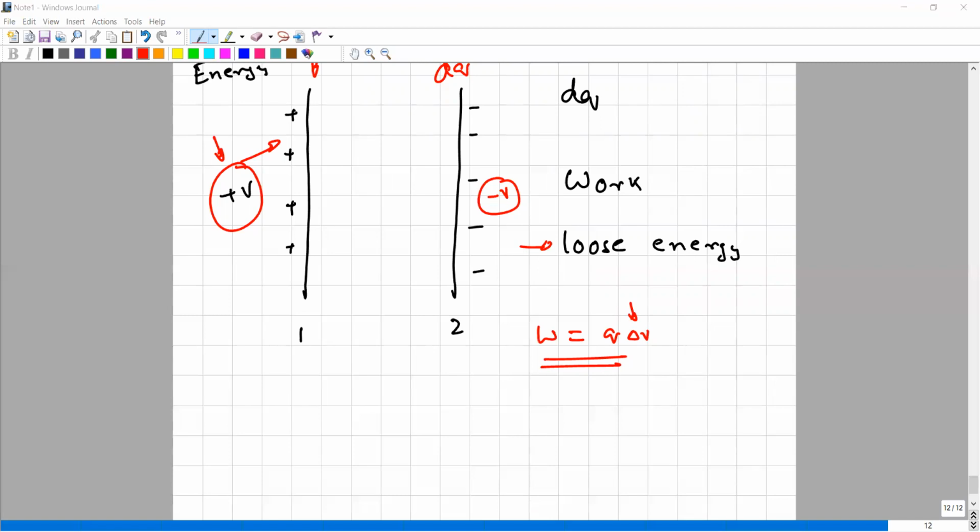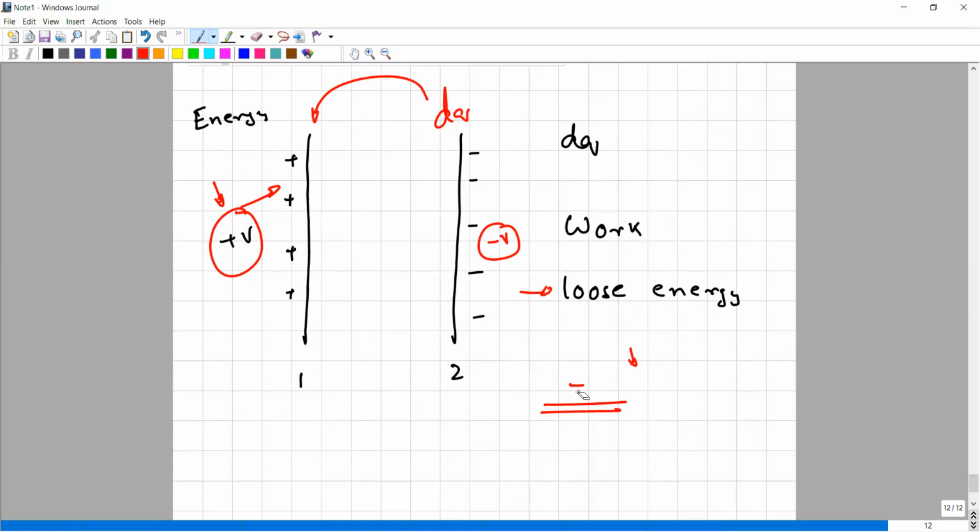And I have explained to you, whenever we are trying to equate things which are variable, not constant, that is where calculus comes in. So here we have to use calculus. We have to integrate this to get the value of work done. Now, how will you integrate this, and what are you going to integrate exactly? Let's find out.